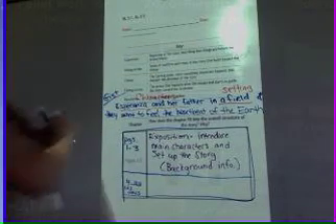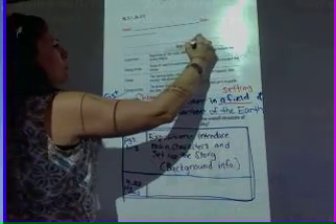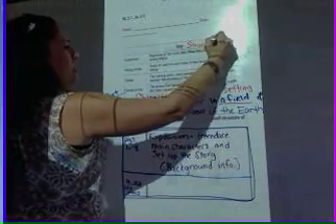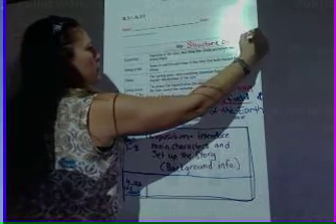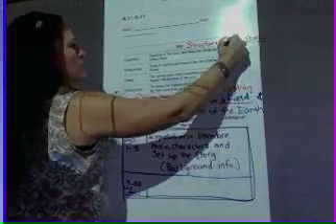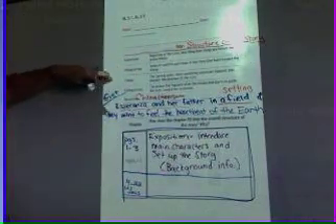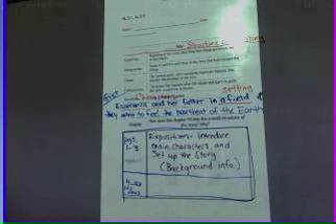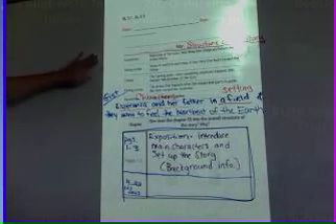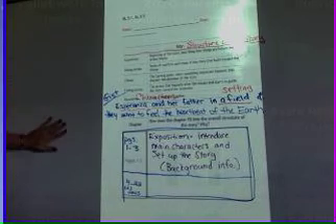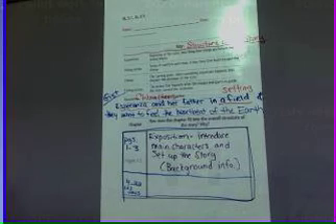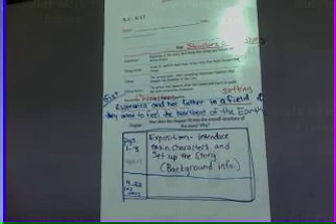So on your key, you can also put structure of a story. Okay? Because that's what we are really looking at. The exposition, the rising action, the climax, the falling action, and the resolution. Those are things that you need to know when it comes to the end of the year. So you'll know how every story, every movie, they're all set up in the same way using that particular structure.